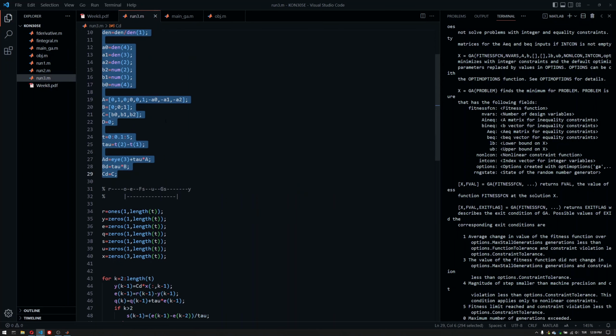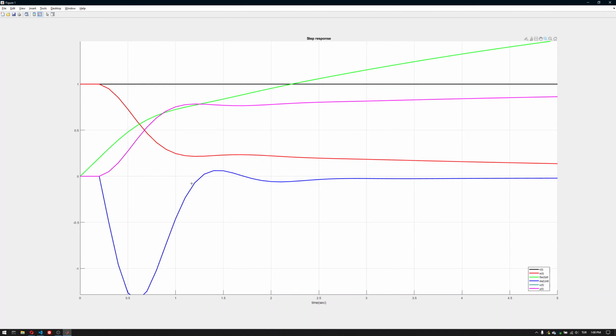Since we have an E signal here, the error signal, I'm going to try to look for which one was the E signal here? The red one here. So I'm going to take the integral square error of this signal and try to minimize it. This is just a basic optimization. I don't really care about the optimization itself. I'm just trying to show you how you can use this code, how you can use genetic algorithm and combine them.